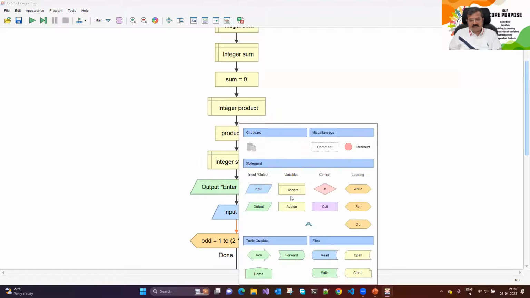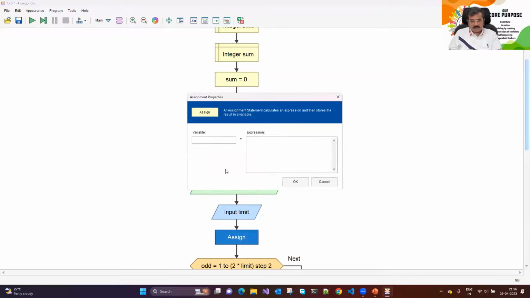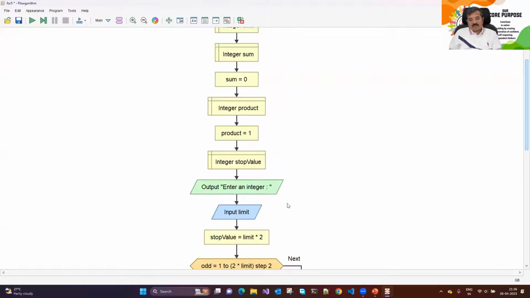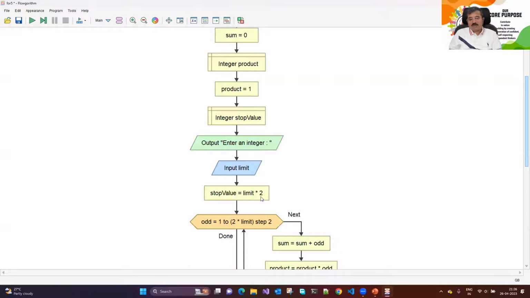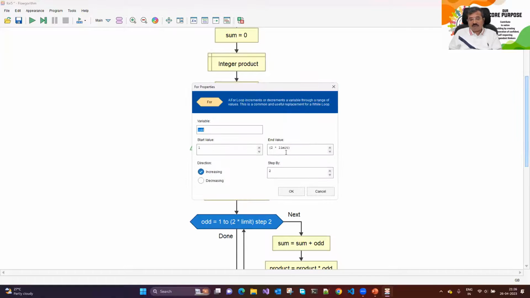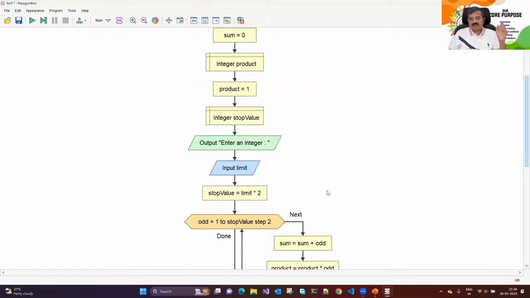And here, watch what I'm doing. So I say stop value is equal to limit into 2. By doing so, I'll not have to perform this operation every time. I'll just say stop value. So this is better. For odd equal to 1 to stop value.